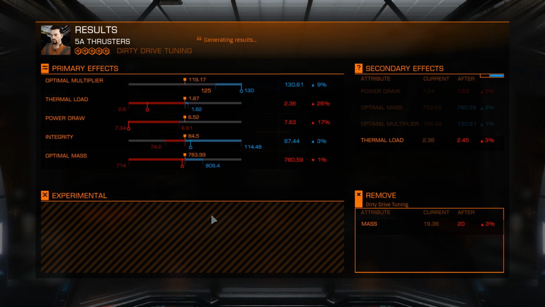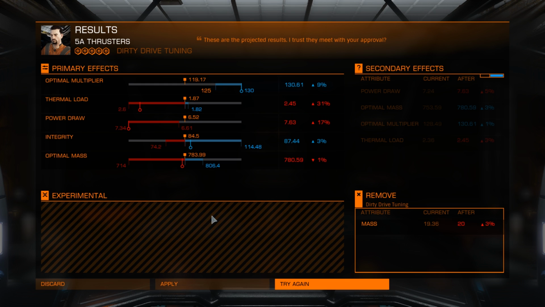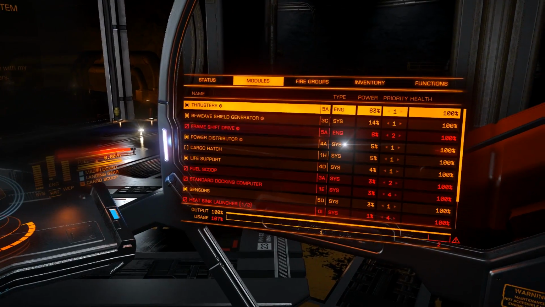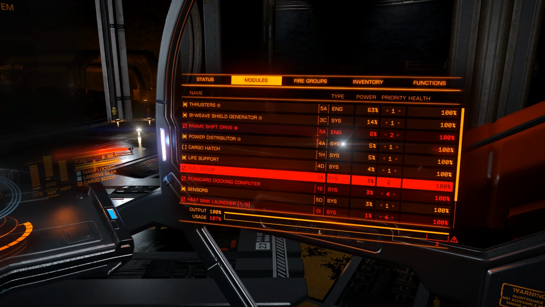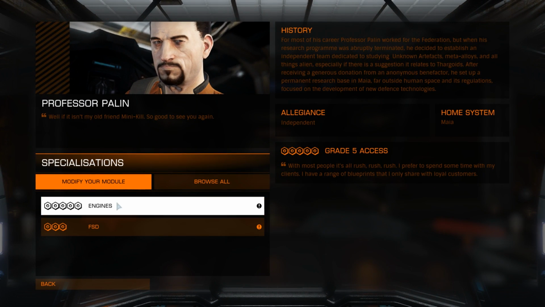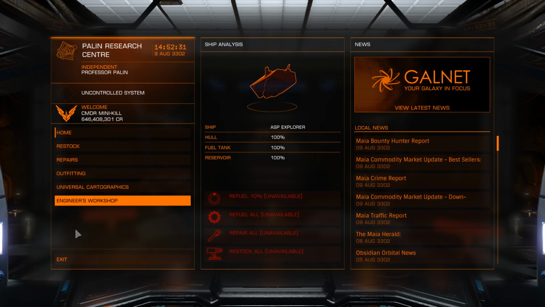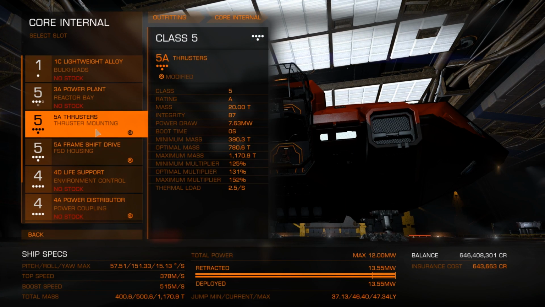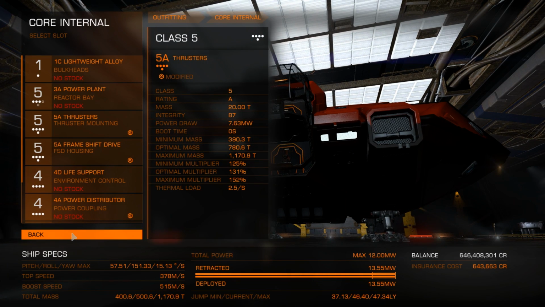Hey, that's pretty awesome. So from 119 to 130. Thermal load, it's getting hot. Power draw is way up. Integrity is up. Optimal mass is up. I'm gonna apply this. I'm losing my mass attribute, but I'm worried more about the stats. Power plant capacity exceeded. Yeah, that's gonna be an issue. Shields offline. Might have to go home without shields. Not what I was planning. Let's see what my max boost speed is after this first run. Top speed 378, boost speed of 515. Not bad.